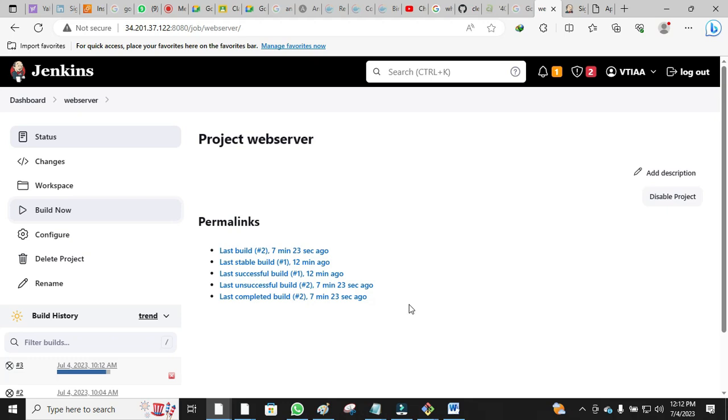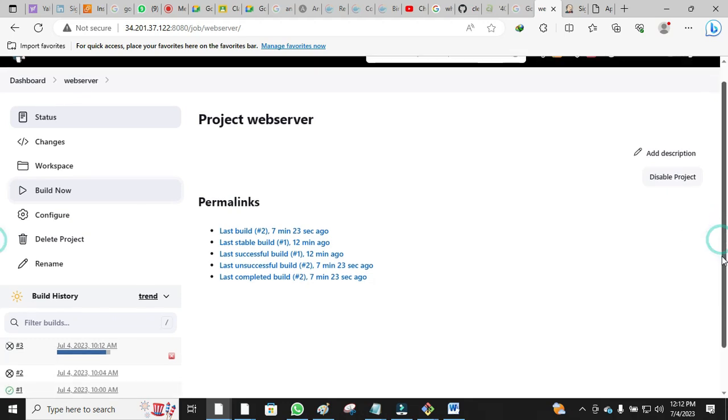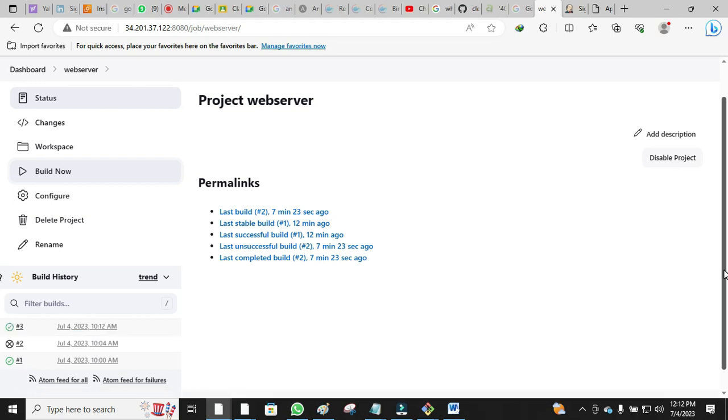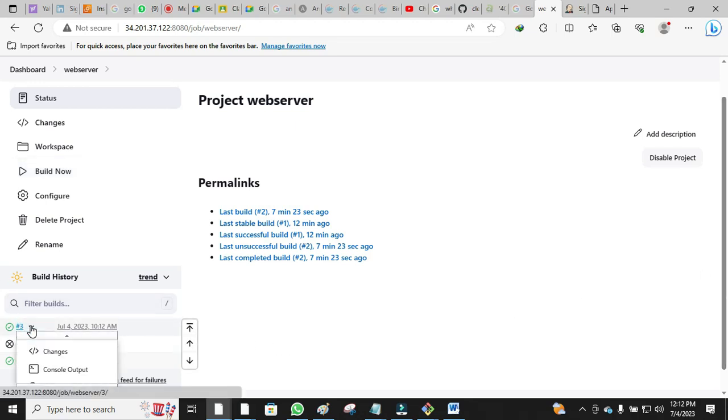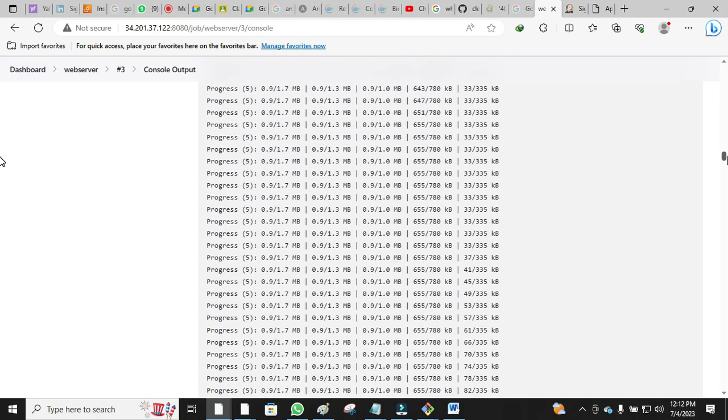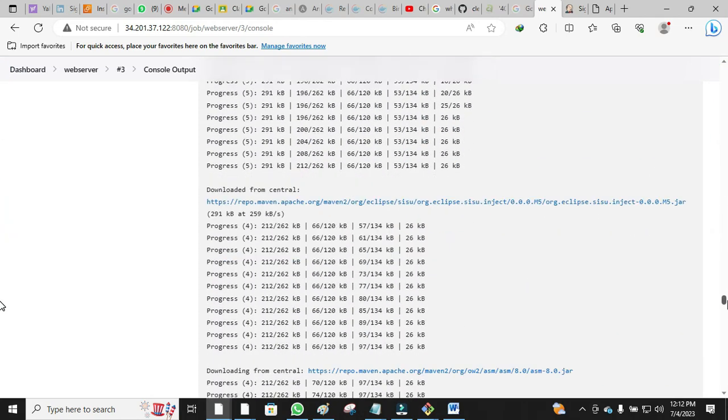We are expecting either a failure or a success. It should not leave us in a loop. Okay, our build has succeeded. We can look at the console, view console. All right, our build succeeded very well.